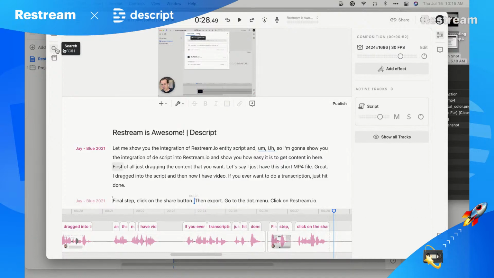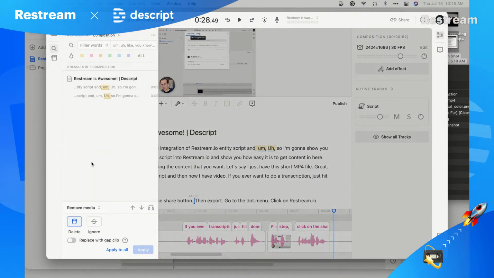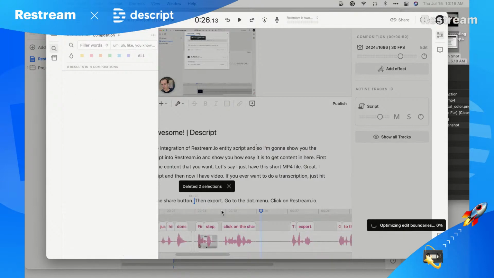The way that you would do it manually, you click on this wrench icon again, click on remove filler words, and you have a choice. Do you want to remove them and chop out the audio and the video? If you were to do that, it's going to create little jump cuts. Sometimes that's not going to be a big deal, especially if it's a screen recording and your image is on the very bottom. But you also might just want to mute it. So in this case, I could just delete the audio or replace it with the gap clip. In this case, I'm just going to do it as a trim.